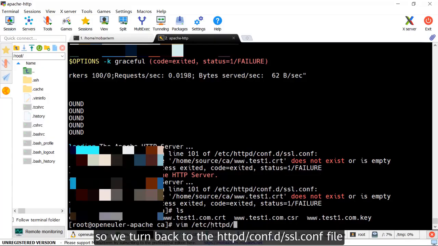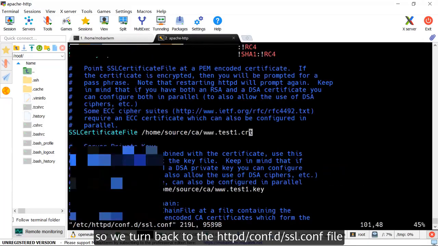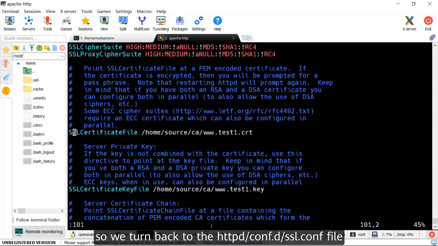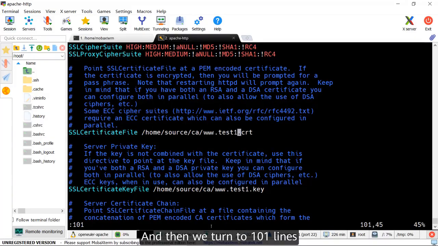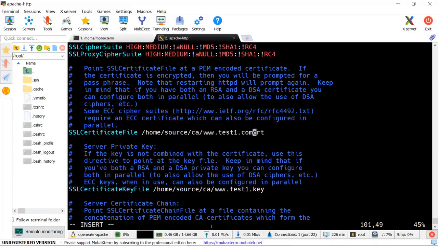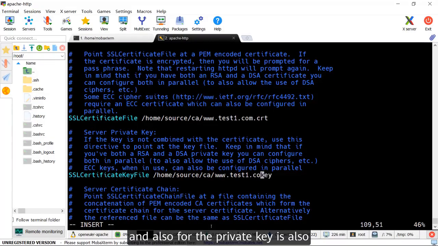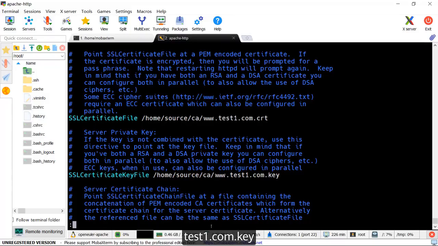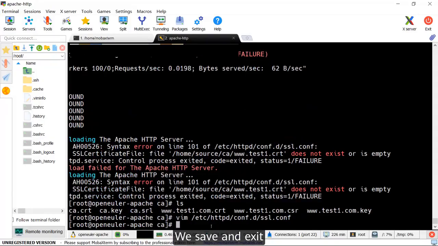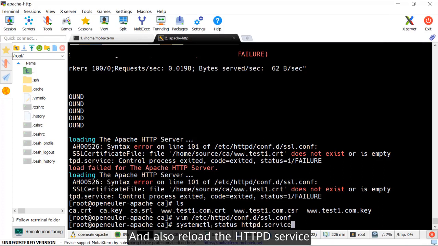So we turn back to the httpd conf.d ssl.conf file, and then we go to line 101, and here we modify it to test1.com.crt. And the private key is also test1.com.key. We save and exit and also reload the HTTPD service.